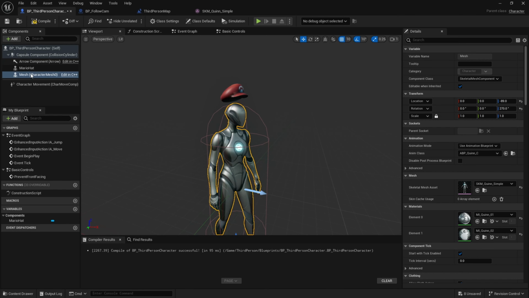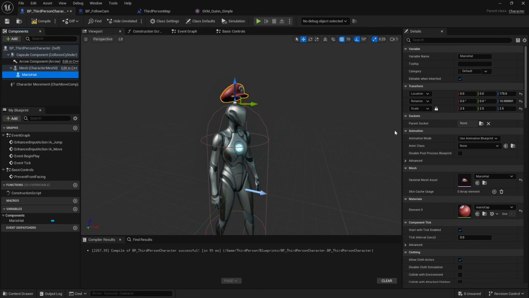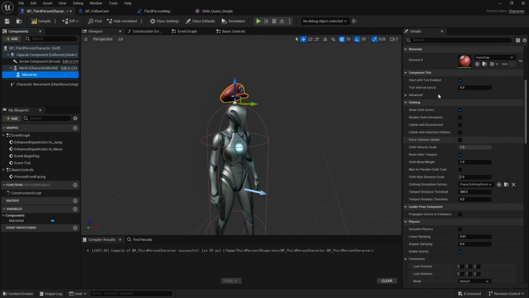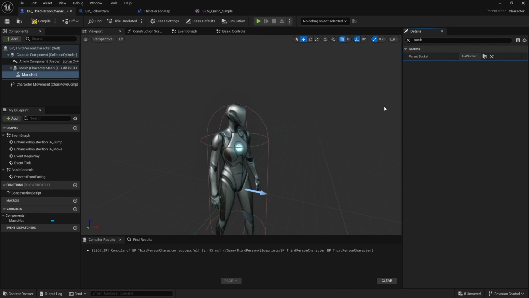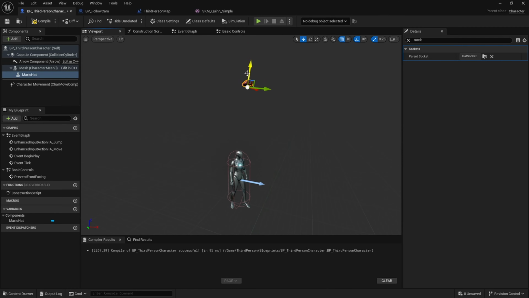I then went into the third-person character blueprint and attached the hat to the skeletal mesh, and then attached the hat to the socket through the components, and made sure it fits snug on the head like an actual hat.